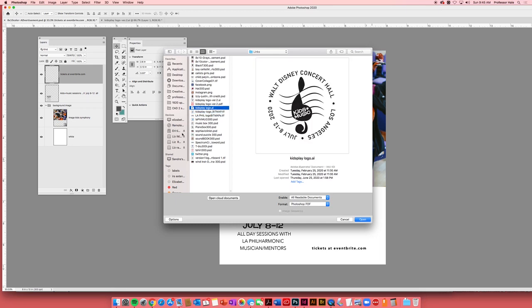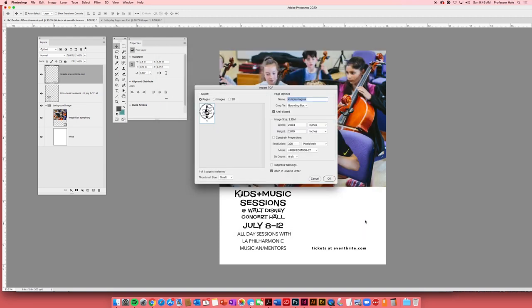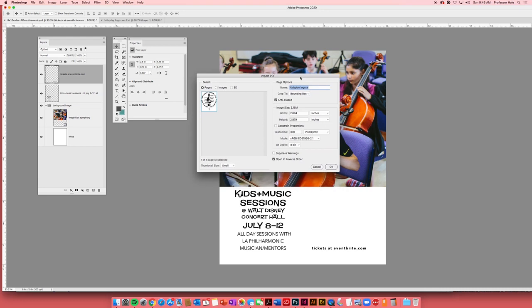So I'm going to open the AI file, and I can do that by just going to Open, and this import turns it into a PDF, and I'm just going to tell you to just keep it here. Make sure this resolution is at least 300. You could even put it up higher, I think. It won't change the size, but because it's a vector, it'll be really high res. So remember that, and don't worry about this stuff as much. It's kind of confusing, but it's fine. And you're going to open it up.